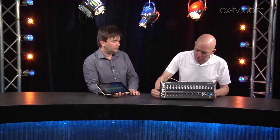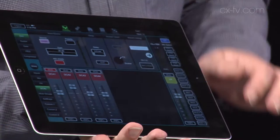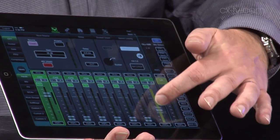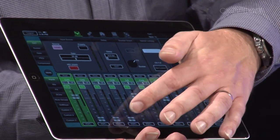I like it being raked back so you can see it, and it's not going to fall over. I've liked the ergonomics of every single Q series one — they've really put some thought into the industrial design. What I find interesting about this is there's no power button. You actually just plug it in. Mixing completely off an iPad with no backup — you've got to be at the right frame of mind. There's still some of us out there who want a bit of hardware on the front, but that's why they've got the other choice.